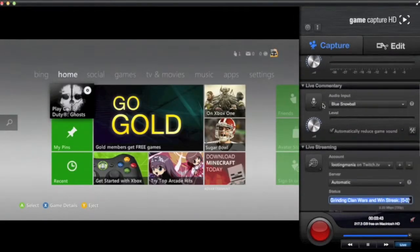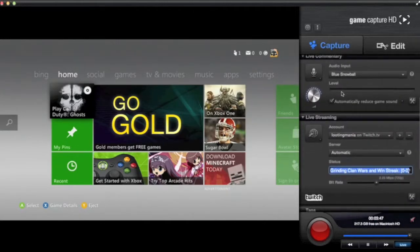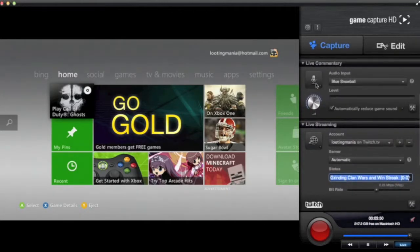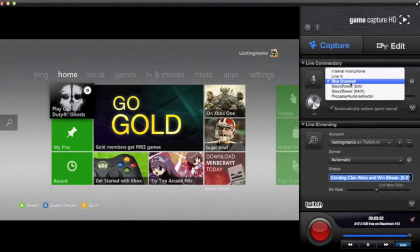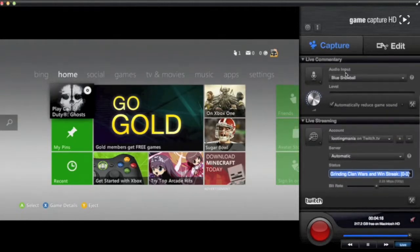Next you have your live commentary. If you decide you want to record a video and do a live commentary video, this tab is just for you. All you have to do is select your mic. I have a Blue Snowball. It has pretty decent quality. This is the mic I'm using right now. For a MacBook Pro, or any Mac for that matter, you have your internal mic and a line-in microphone. If you have Soundflower for any type of live streaming on your computer for a Mac, I'm sure you have it, unless you use XSplit, but that's just what I have on here.